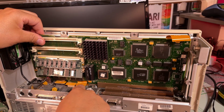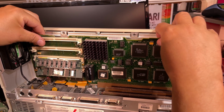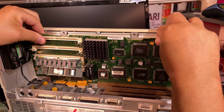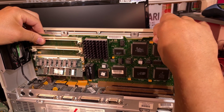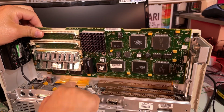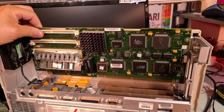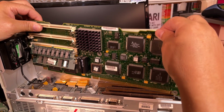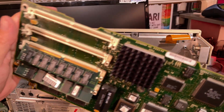You have some connectors here. They seem to be just side mounted. I don't know if I could just pull this straight out and see what happens. No, they're not belonging to the motherboard. That's just some protective pads, I think. I'm not really sure. Okay, the motherboard is out and I can clean it up a little bit.